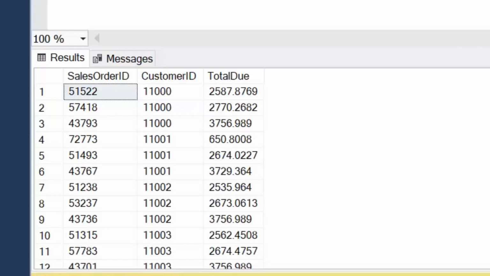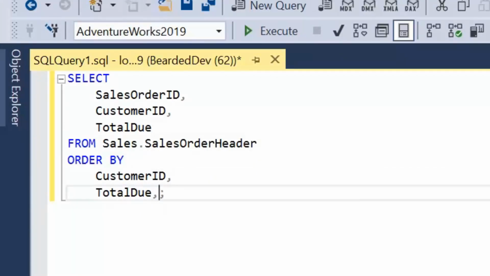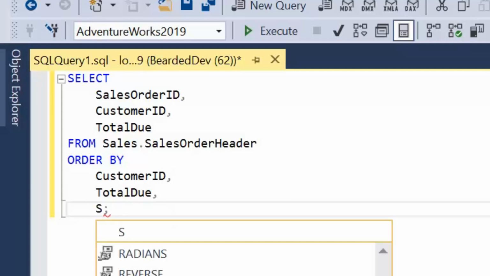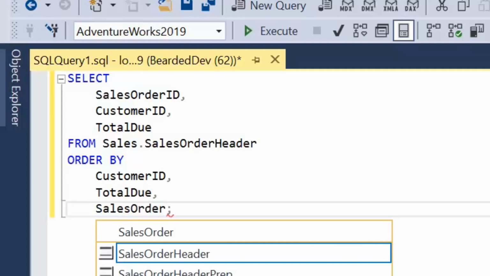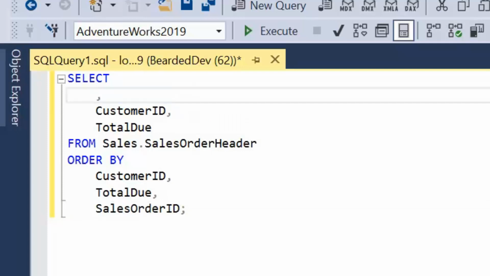So let's say we want to order by customer ID, total due, and what we're calling this here is a tiebreaker. So if we have the same customer with the same total due, we're going to order by sales order ID. And I'm just going to drop that down from my select so it's easier to read.